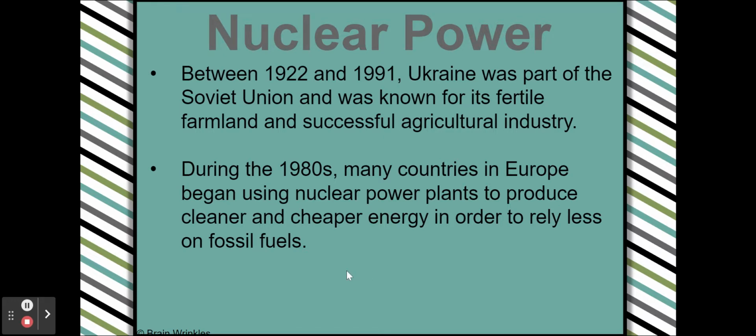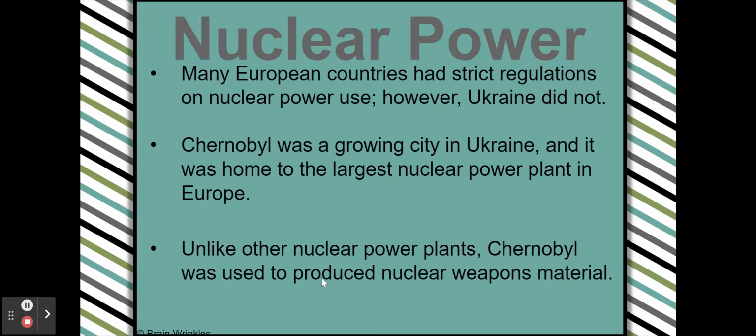Now, nuclear power is great until it's not. Basically, most of the nuclear power plants around Europe and around the world had very strict regulations. The Ukraine, however, did not. And it was simply because they were a part of the Soviet Union that was trying to become a very large world power. And so they were trying to do all of this without worrying too much about consequences.